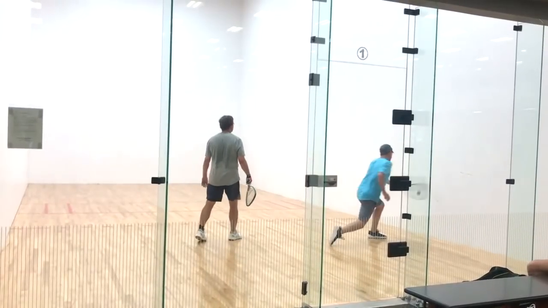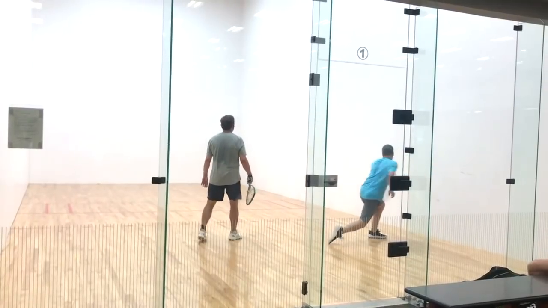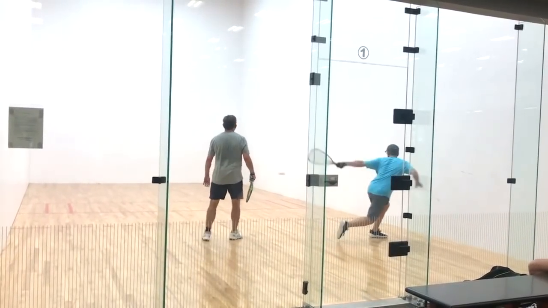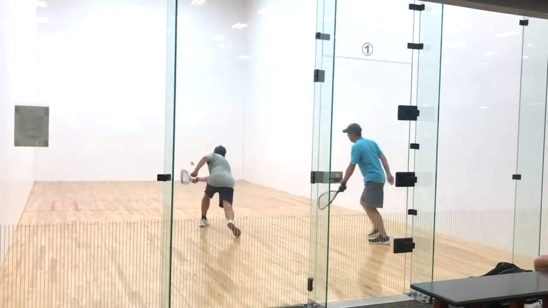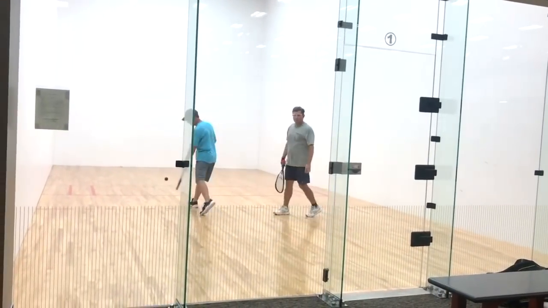Nice and low, knees are bent. Maybe you just decided to start trying a little harder. I don't know. Maybe you realized that you were swinging too high. I don't know. Good stuff. Execution wasn't great. You ended up hitting it down the middle of the court. That's an easy shot there. Perfect.